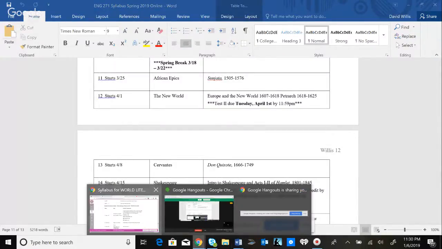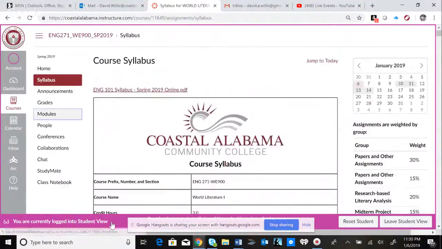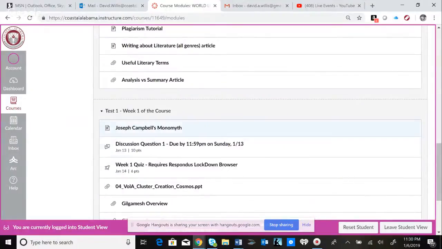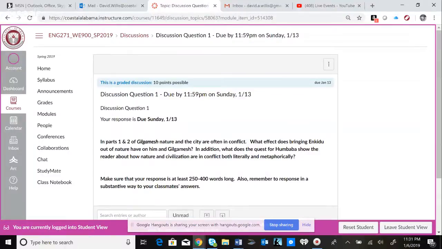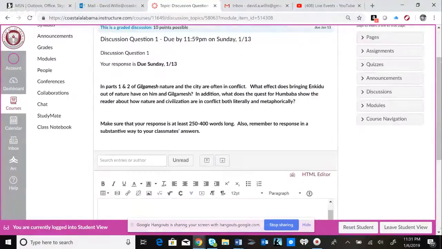Okay, so back to the class. I want to point out a couple things in the modules tab. On each week, that's where you're going to find your quiz and your discussion questions. So for example, you click on discussion question 1, it gives you the question, and you'll be able to answer there. In addition, I will often post things in the reply to assist you with meeting your participation requirements. So sometimes there'll be a video on the work, or a fun question to go along with it. With Gilgamesh, I've got several videos that I'd like you to check out. So be looking for that there.